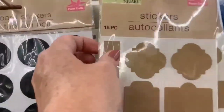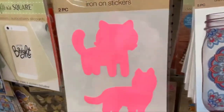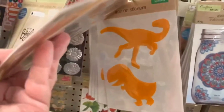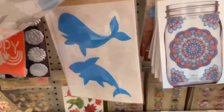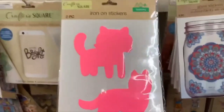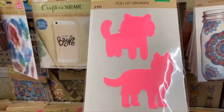Chalkboard, and this is like brown paper bag. Really, really cool looking. If you don't have a Cricut, they have some iron-on stickers already cut. So we have cats. We have dinosaurs. And we have, it looks like a dolphin or a shark or a whale, maybe. And those are the only ones I see. But those are really great to put on your kids so you can find them this summer amongst all the other kids at the playground.